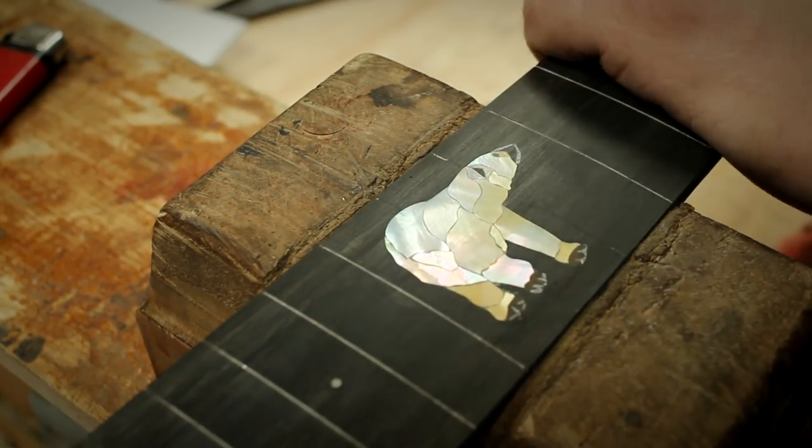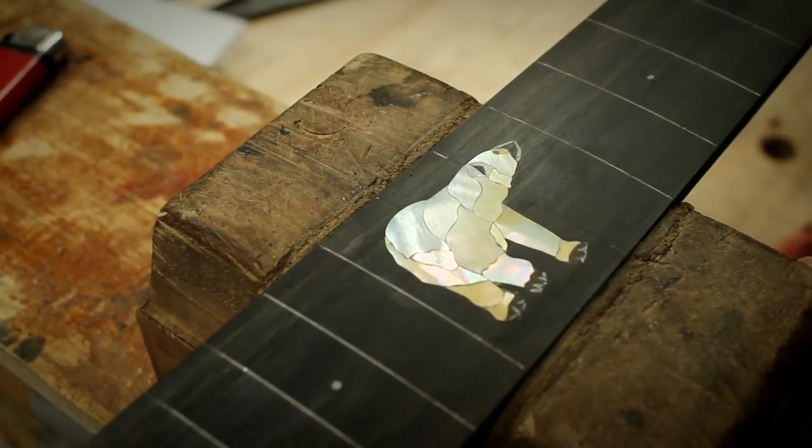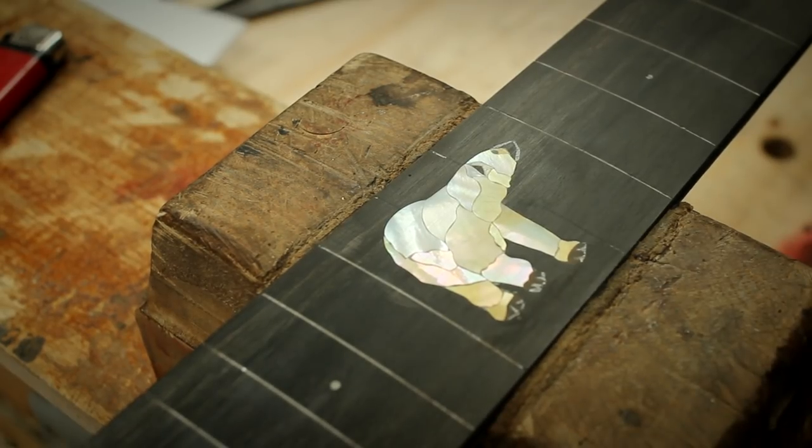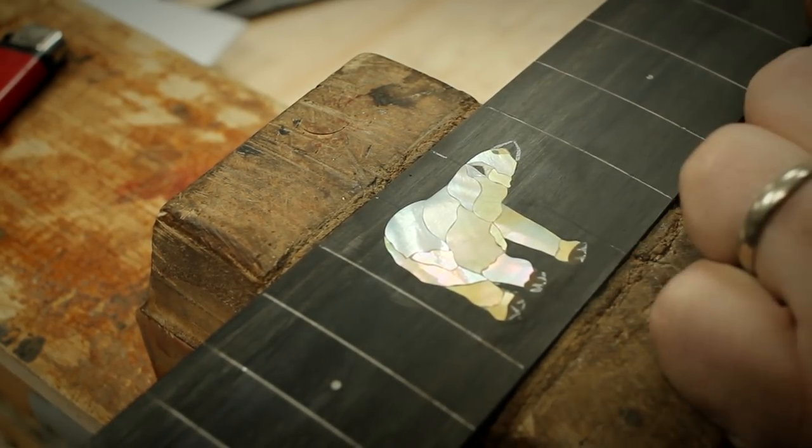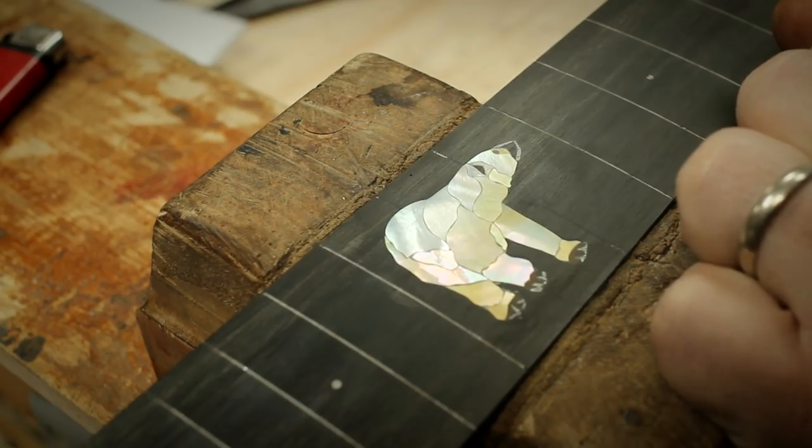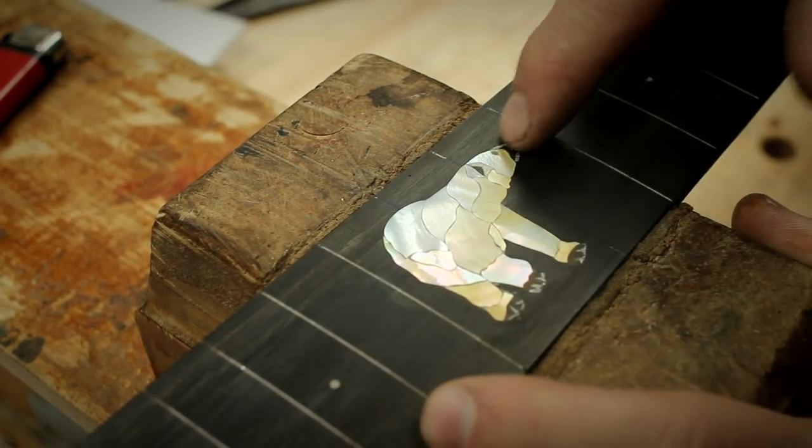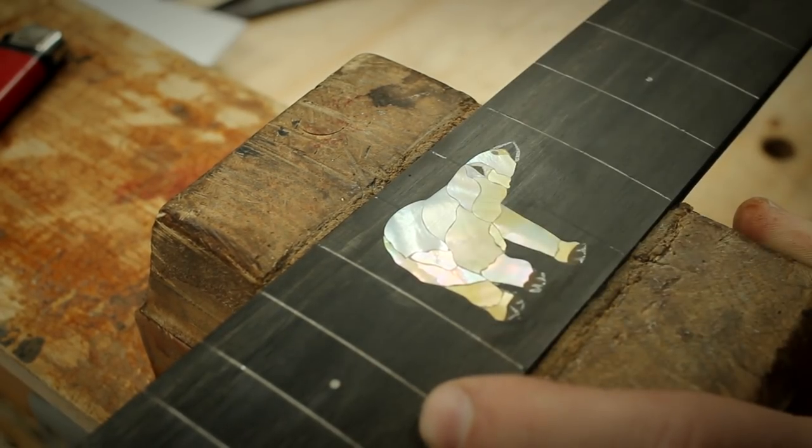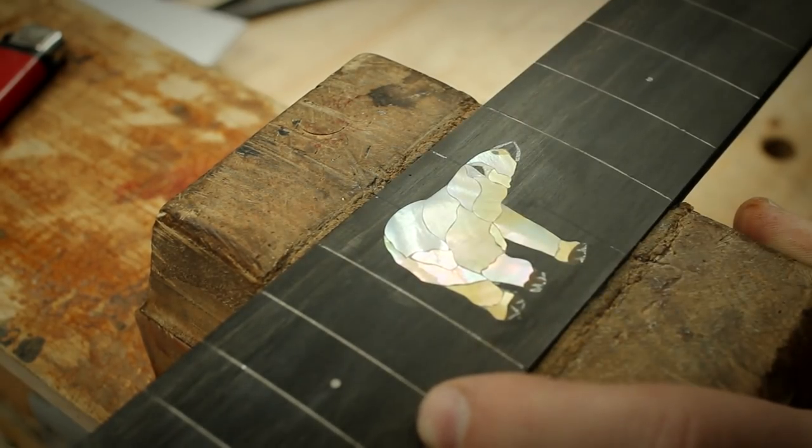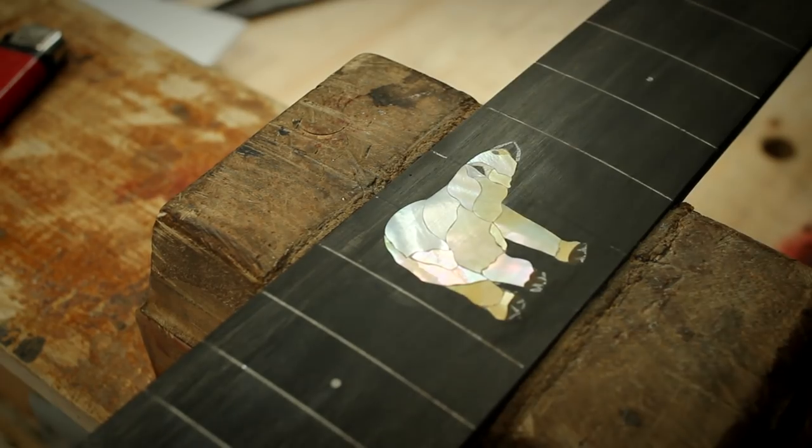And as such I'm going to teach you the next best thing, which is fixing your mistakes as you go along. And essentially I now have four little things that I need to inlay rather than just one big thing that needs to be inlaid. And it's exactly the same process.